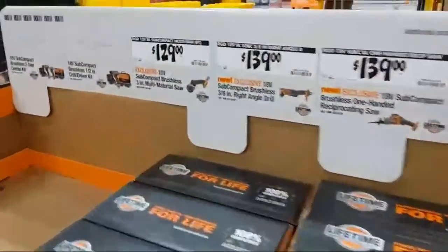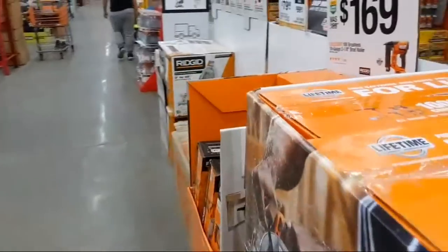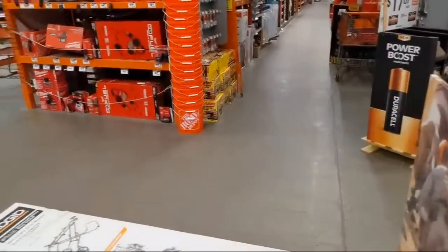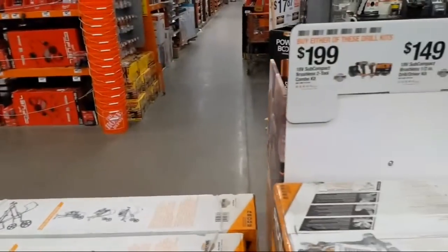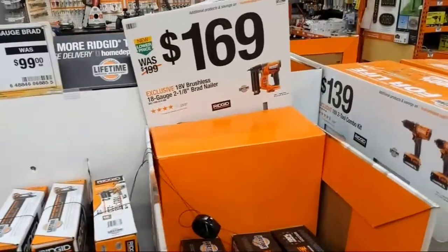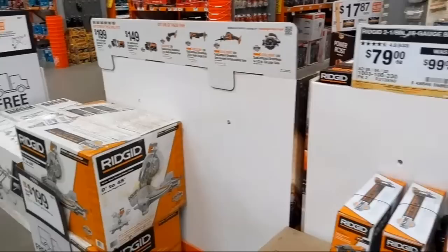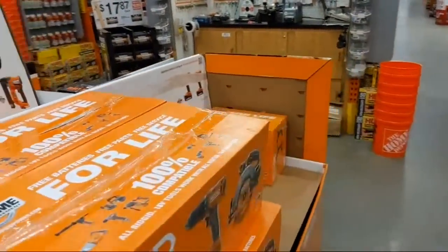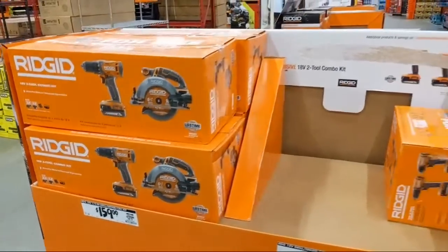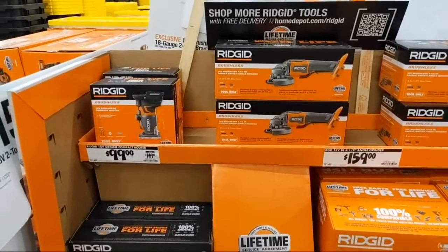A lot of you asked, I was over here a minute ago, a lot of you asked if Ridgid was leaving the Home Depot. I found it odd, being that Ridgid's power tools are like a Home Depot exclusive brand. You can't find these anywhere except for Direct Tools and the Home Depot. No, Ridgid's not going anywhere. Matter of fact, they've been doing crazier and crazier deals trying to win back your trust. I think that they've made some missteps in the past, and they're trying to win you back. Don't know what you've got till it's gone.